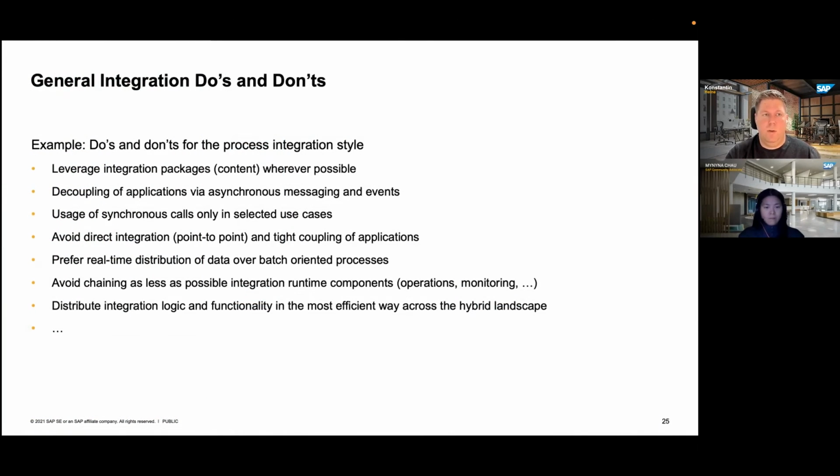quicker time to implement integration scenarios compared to building that on your own. But also certain recommendations like decoupling of applications via asynchronous messaging and events, so they don't have to be available all the time, and you can do some kind of error handling and also monitoring here, but also some other recommendations that are part of our template here. And again, as mentioned before, this can be, of course, or should be expanded by your own company guidelines, because you might have, again, some kind of governance rules and some regulations in your company that should be associated with each and every architecture blueprint.